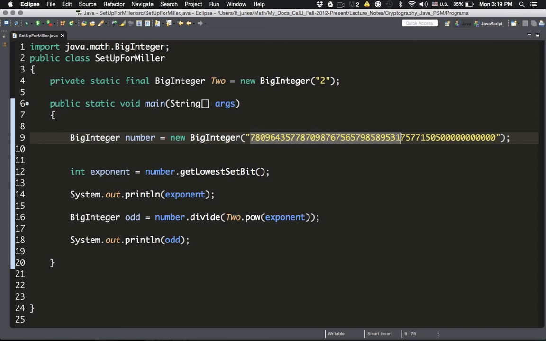And if you do 2 to the 11 times that number, you will exactly get the number that is here. So these are the basic ideas that you need to know in order to actually implement the Miller-Rabin algorithm. The reason is that anything else in that algorithm is basically a for loop and an if statement, something that you already know how to do. So I'm going to go back to writing, because I have to explain a little bit more before I finish this.